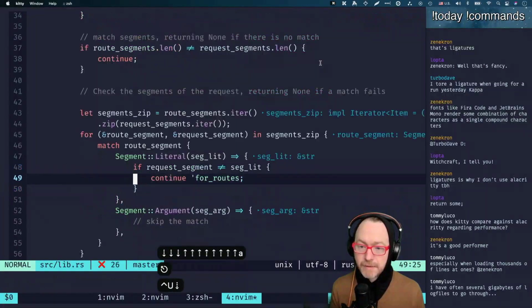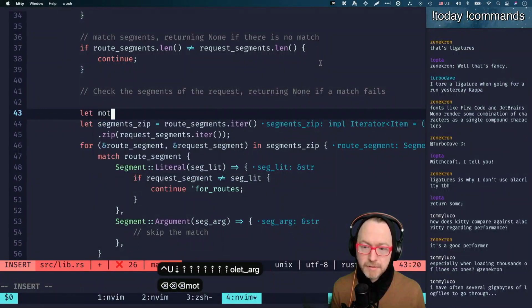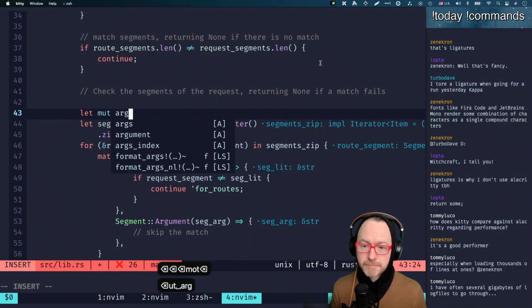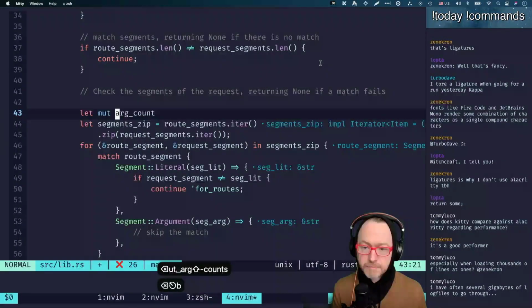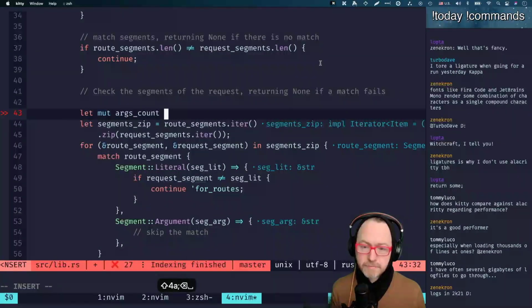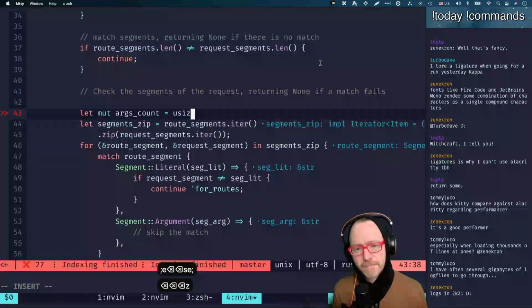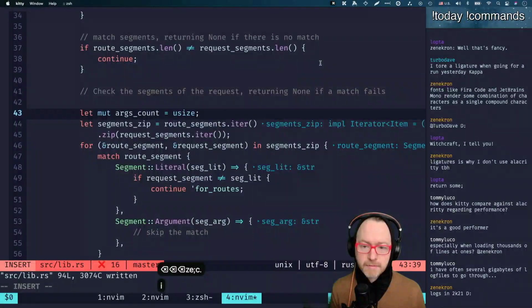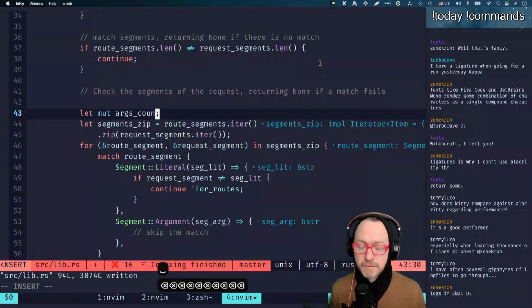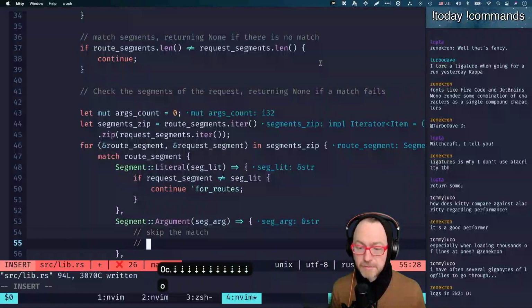All right. Let mut arg count equal to 0.